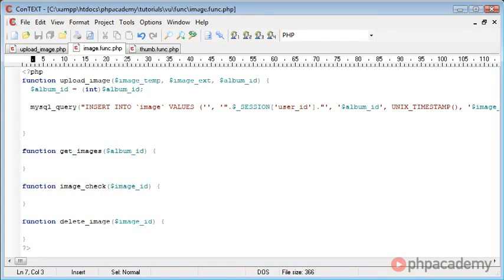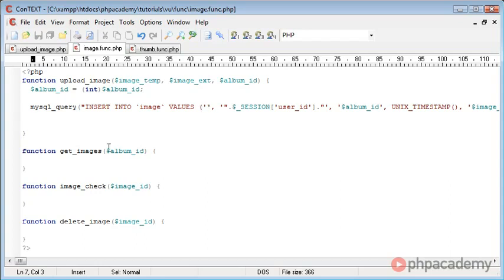However, we haven't actually moved the file to where we need it to be. Now we need to return the last inserted ID in order to name the file. So for example, if the image ID is 9000 or 1 or 2 or however many images exist, we need to return the image ID value that it's up to.